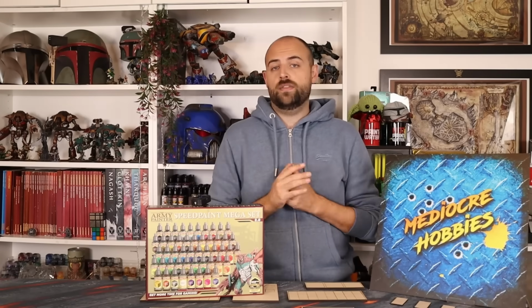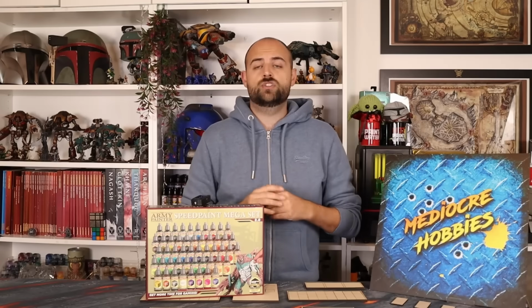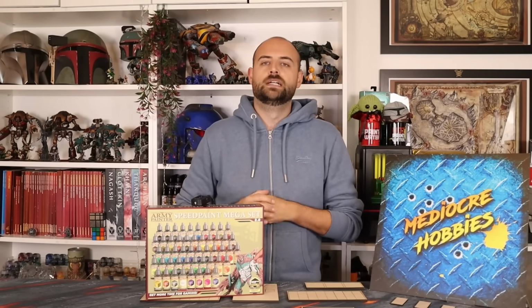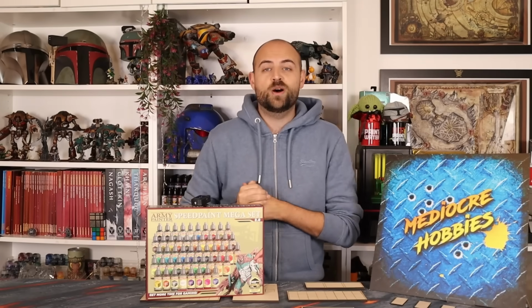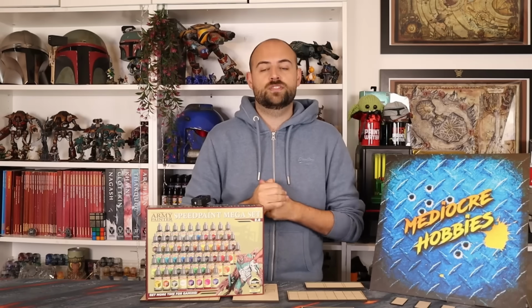The gold blew me away. The first coat of gold across that Castellan robot was really stunning, really striking. Adding a shade and a light dry brush to silver. Beautiful, love it. And then the bronze is really good too. I generally don't use a lot of bronze paint myself, so if someone out there is a connoisseur of bronze paints, please let me know in the comments what you think of this particular one. I don't have a lot of preference on it myself.